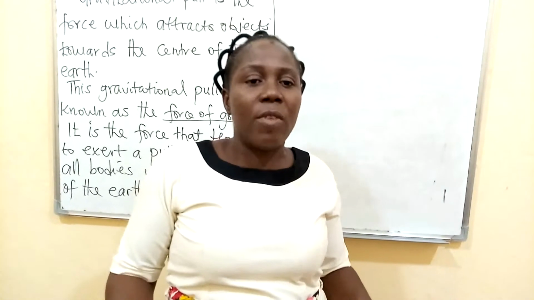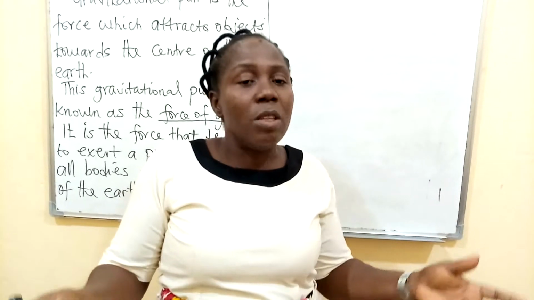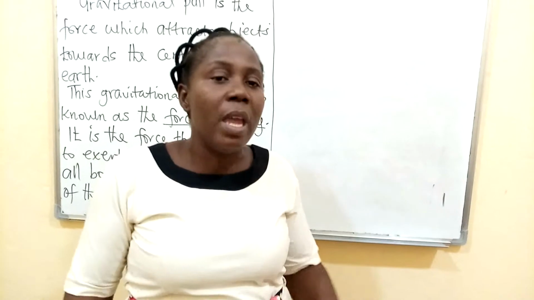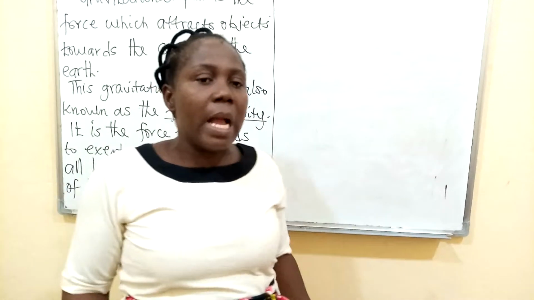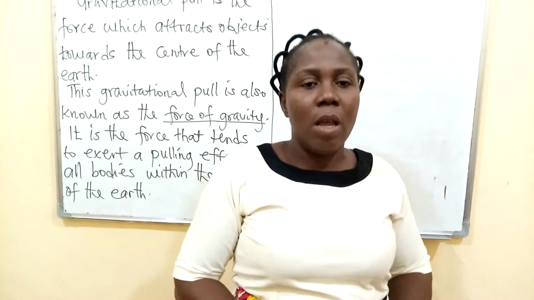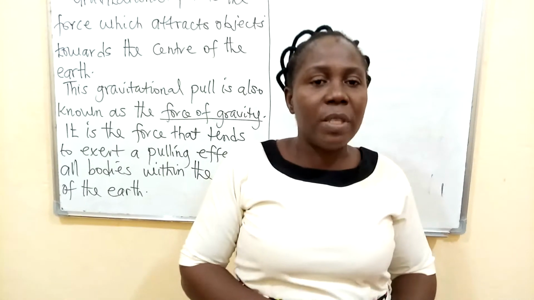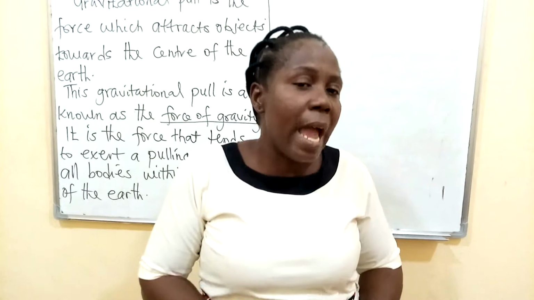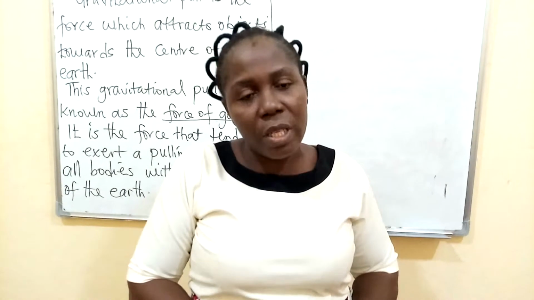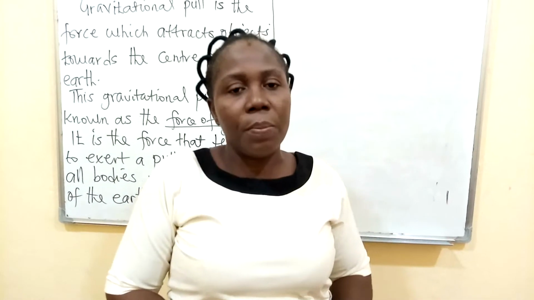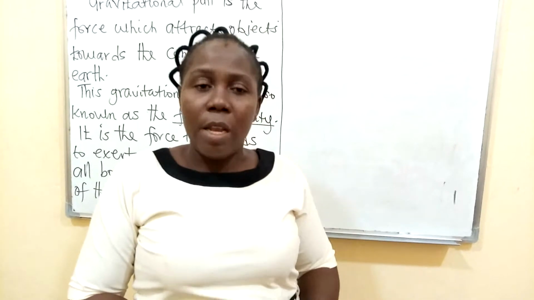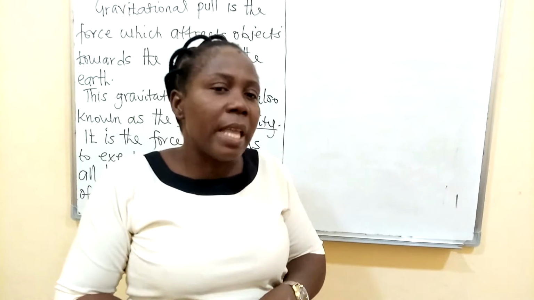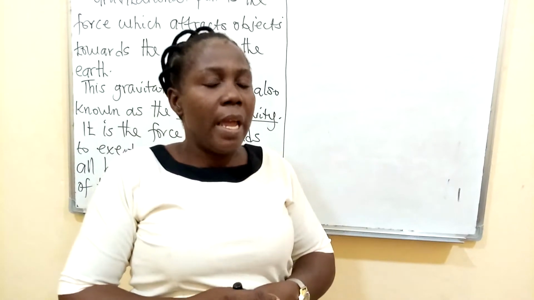So without the force of gravity there in space, the people will do what? You fall, and that is why they have to put on those heavy wears so that they can at least stand. Remember, I have said that the moon weighs less. The force of gravity on the moon is 6 times less than the force of gravity on Earth. Do you get that? The force of gravity on the moon is what? It is 6 times less than that of the Earth.